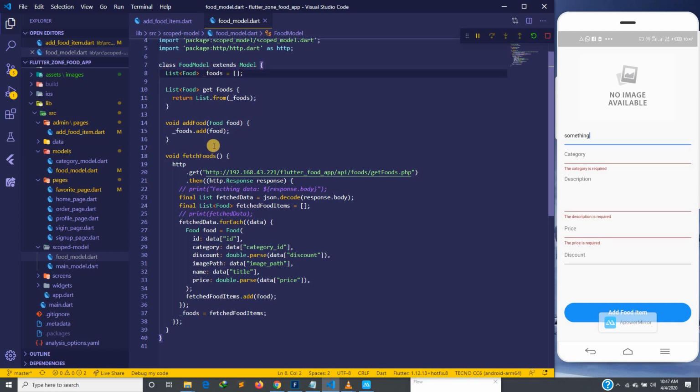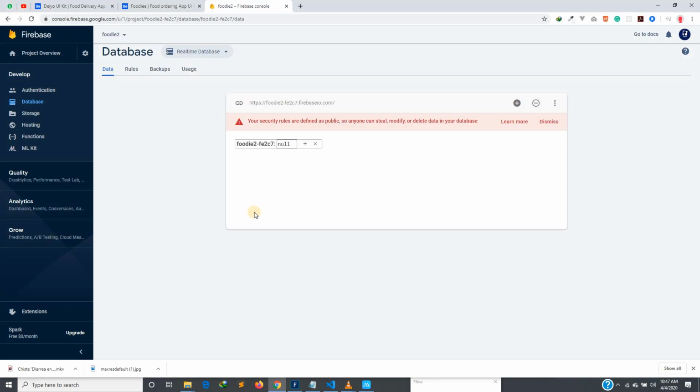But this is not inside the database yet. We created the Firebase database last time, and we copied this URL.